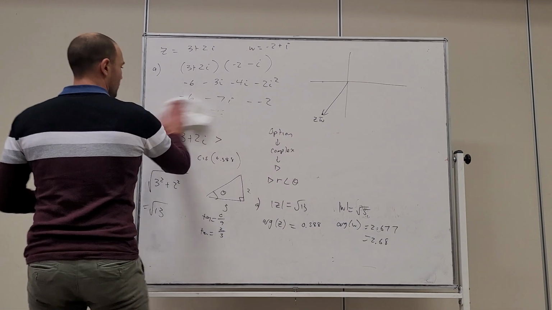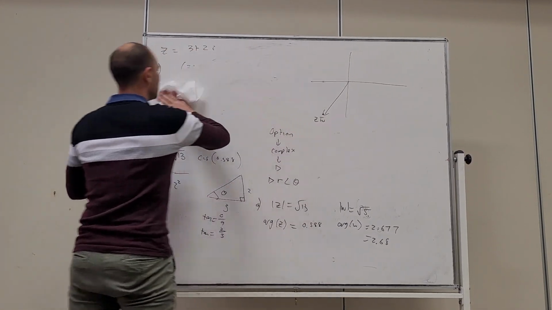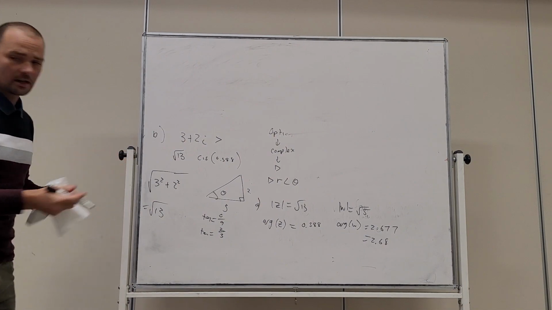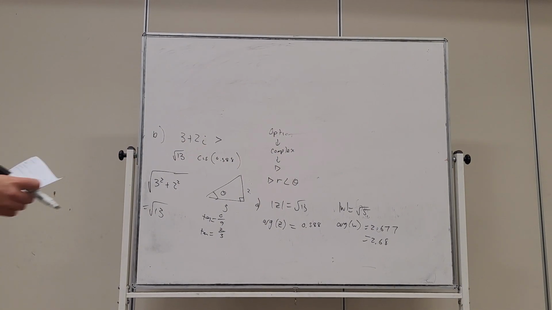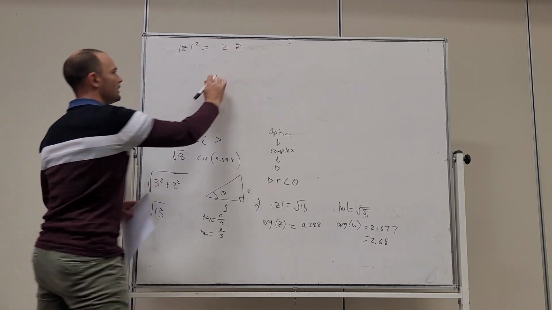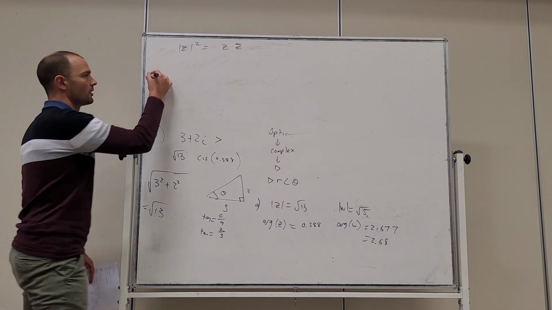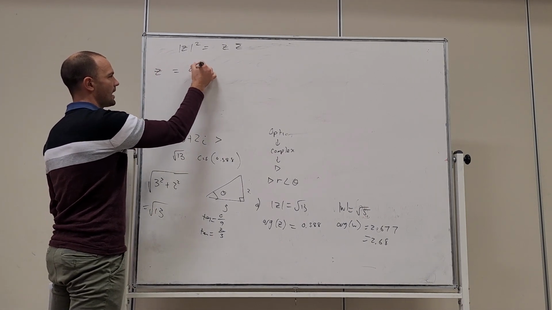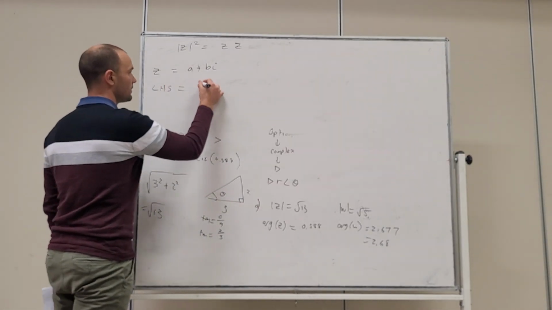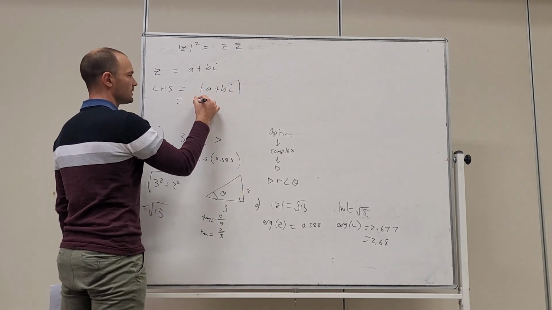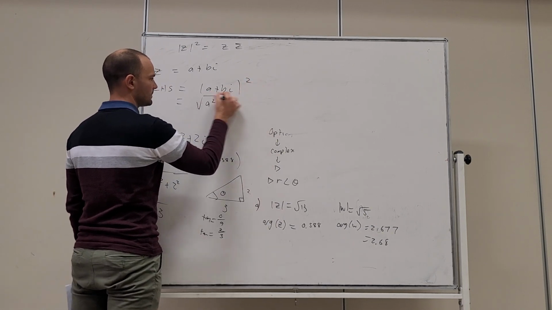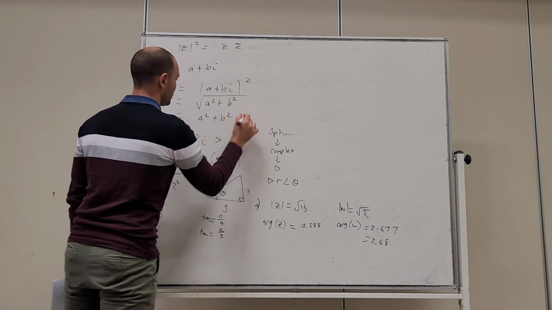So whenever we're required to do a proof, we just start with the left-hand side, match it, and see how far we can take it, see if we can match it to the right-hand side. So this one we're doing is prove that the modulus of z squared equals z times the conjugate of z. So we need to define this complex number. Anything will do, let z equal a plus bi, okay? And then we'll focus on the left-hand side. It's the modulus of a plus bi, squared, which is the square root of a squared plus b squared, squared, which is a squared plus b squared.